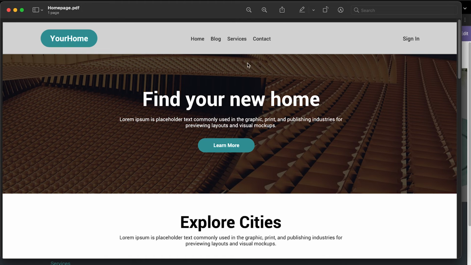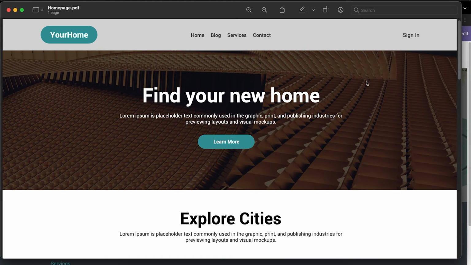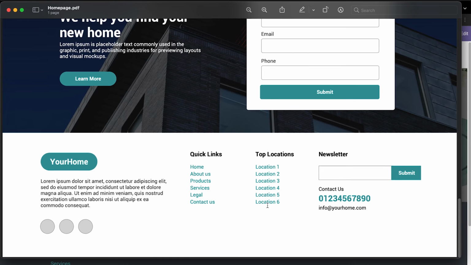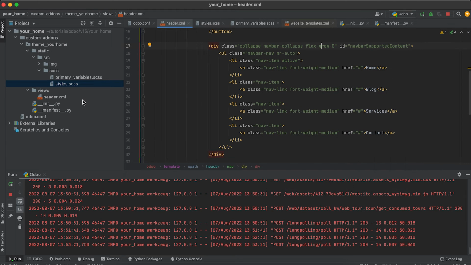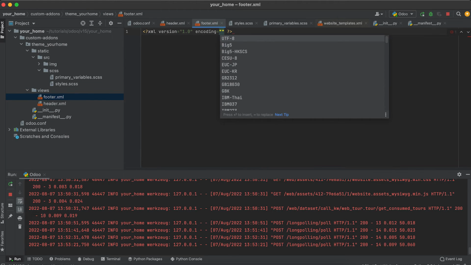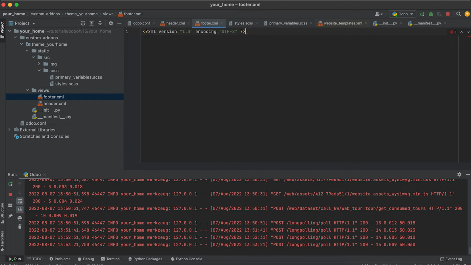We're now done with the header, so let's move to the footer. Same thing we did in header. So we need to create a new file, name it as footer.xml. We add a declaration encoding UTF-8, odoo.